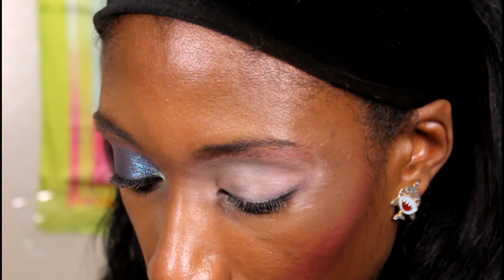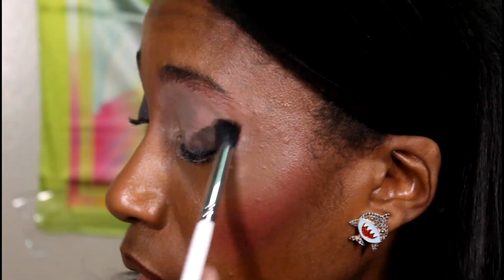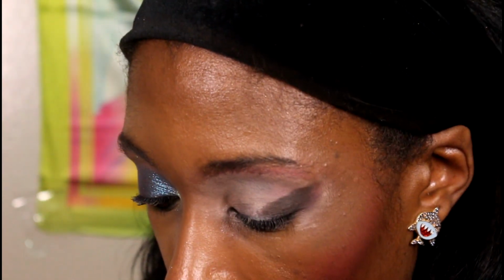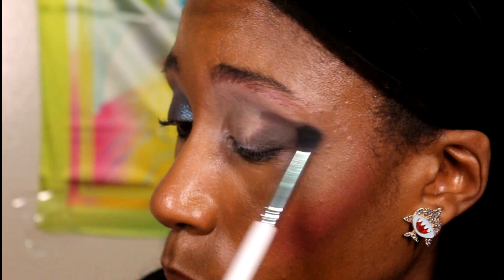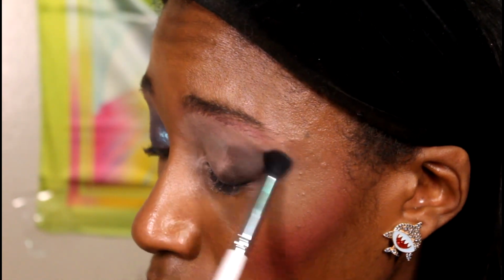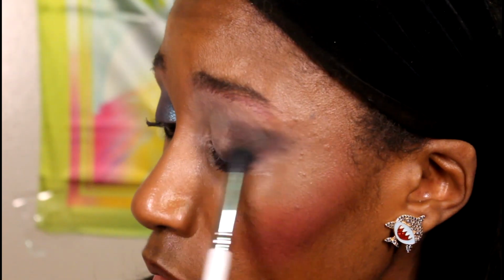But actually, let me start with the brown. It's quite pigmented because it's picking up on the brush quite a bit when all I did was tap into it, so that's a good sign. I feel like the browns look different in tone. I feel like this gives more taupey, neutralish brown. I feel like Huda's is more like a warm tone brown. So there's that, and I'm noticing a couple of slight differences with the stuff I swatched and the stuff I put on my eye.